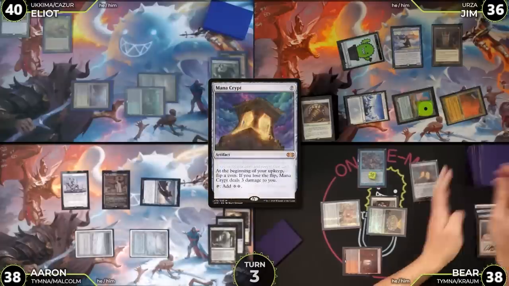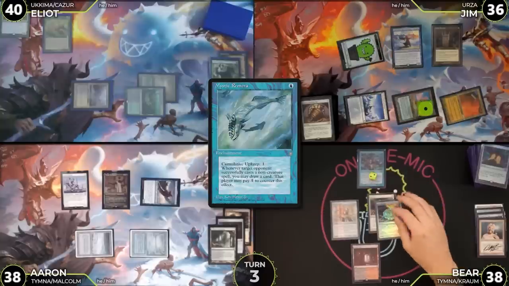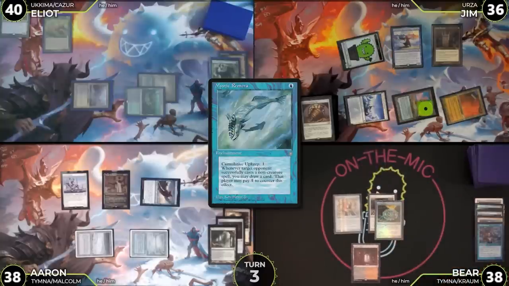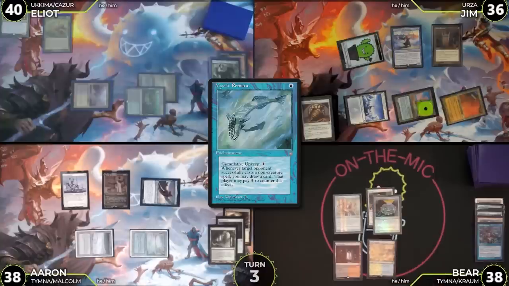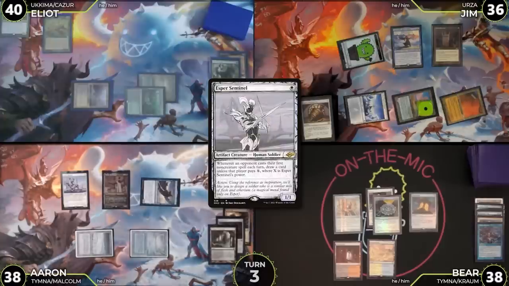Bear searches up Mana Crypt and puts it on top. Bear untaps, and in his upkeep, the Mystic Remora ticks up to 2, and Bear doesn't pay. He draws the Mana Crypt that he searched up earlier, and plays a Sea of Clouds as his land for turn. He casts that Mana Crypt, triggering the Esper Sentinel. Bear doesn't pay, so Aaron draws.